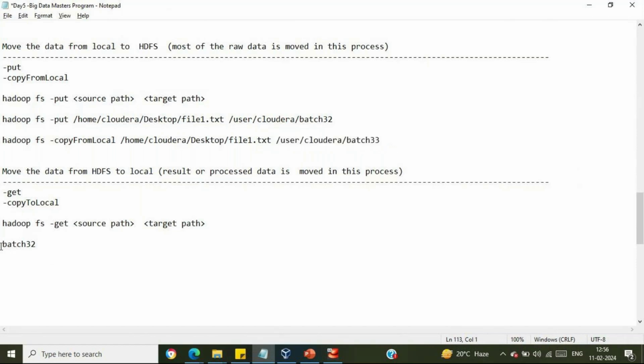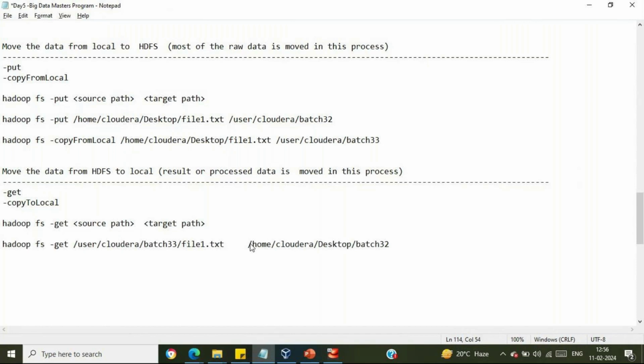So I just want to move the data from this particular path, hadoop fs get from this particular path, and the file name is file1.txt. I just want to move this particular file from here to what? To this particular bash 32.